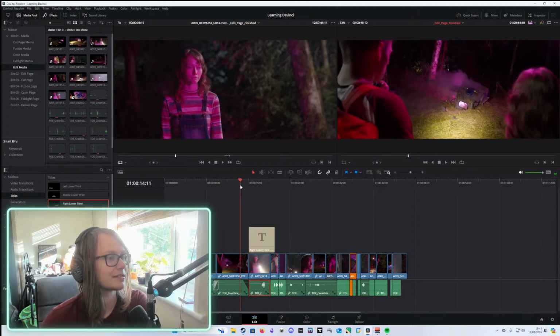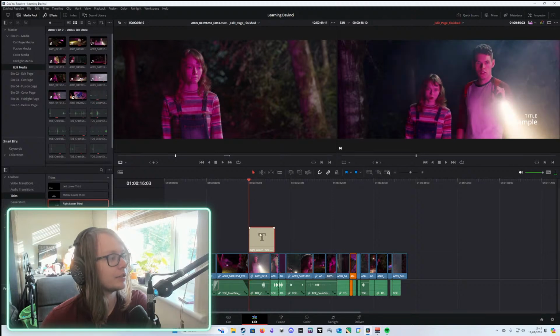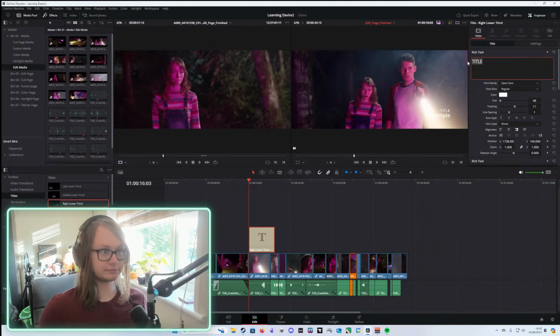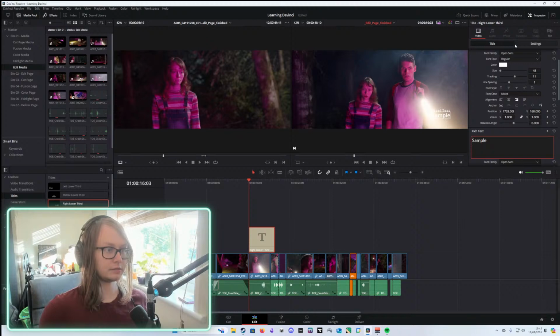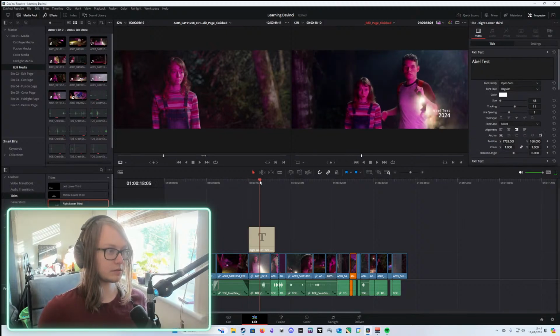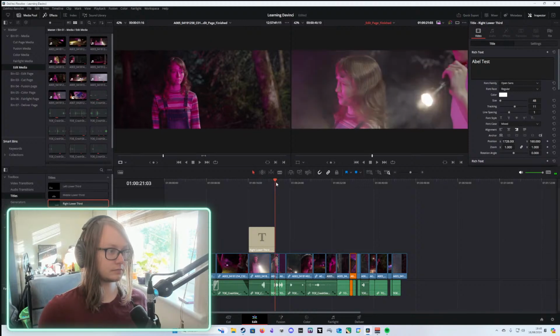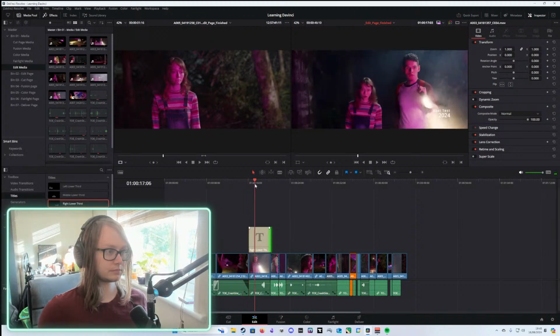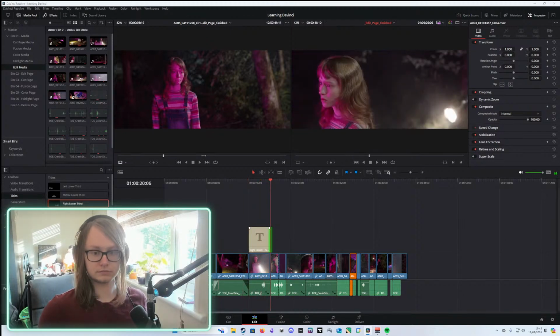Was completely useless. Interesting. Oh, okay. And then I can edit the text from here, so I could call it enable test. Got this other sample down here. 24. Grab some text and drag that in and have some text over your movie.